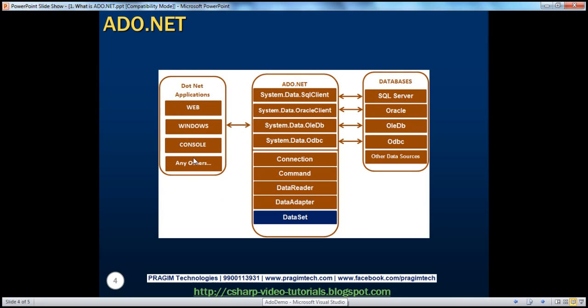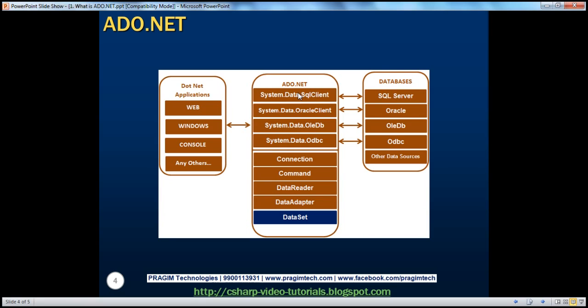So all the different types of applications, if they want to display data, have to use ADO.NET. So it's not just specific to an ASP.NET web application developer. Everybody needs to know ADO.NET. Here, web, Windows, console, any type of .NET application uses ADO.NET.